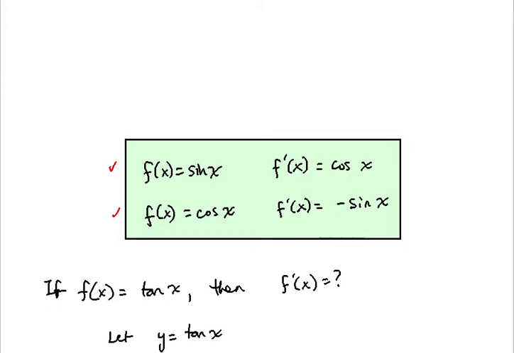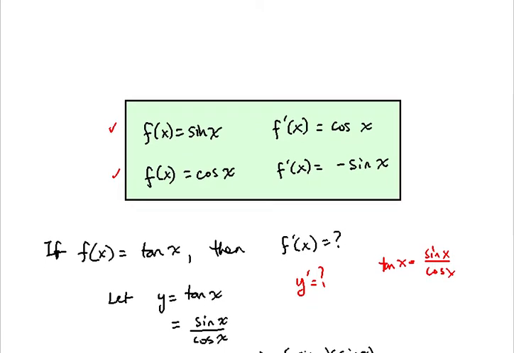So we'll start with a proof, and you're just going to have to look at the bottom of the screen here because I don't want to give it away. Let y equals tangent of x. Let's rewrite this in terms of what we do know. Okay, I'm going to try to find y prime. Okay, so let's write this in terms of something that we do know so that we can find the derivative using our rules that we've learned. How about we write it in terms of sine and cosine? We know that the tangent of x is sine of x over the cosine of x. So let's substitute that. Okay, so I end up with this.